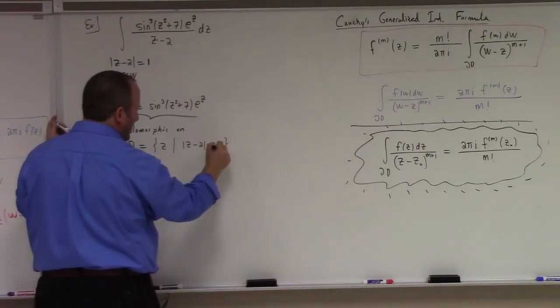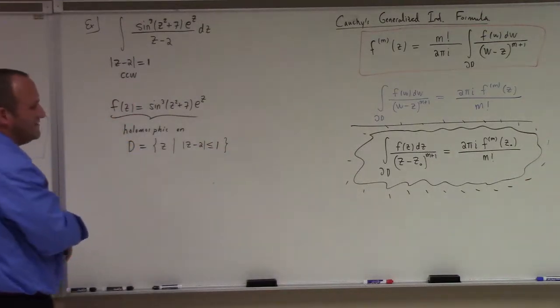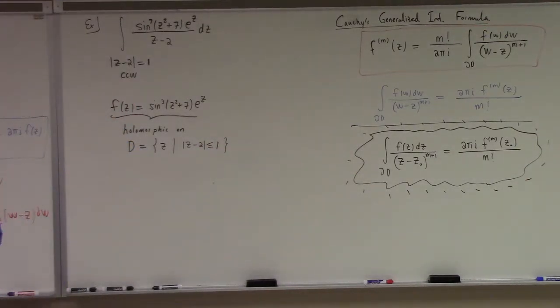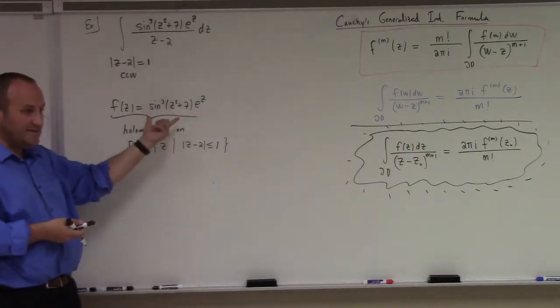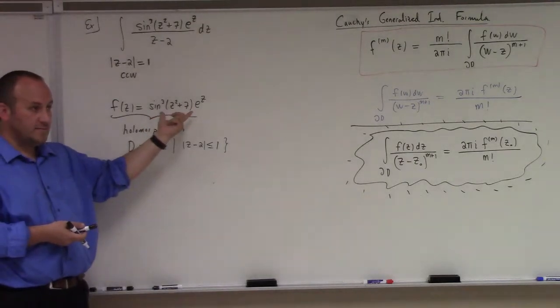I mean, you could do it for 2, but I was trying to make it the same as the last example, yeah? So the disk of radius 1, if you look at that disk, is the function sine cubed z squared plus 7 times e to the z holomorphic? In other words, can you take a complex derivative of it? That's just a sine cubed and an exponential. These are both entire functions, and z squared plus 7 is entire, right? We have the composite and product of entire functions, which is once more entire. In fact, this function can be complex differentiated for any z in the whole complex plane.